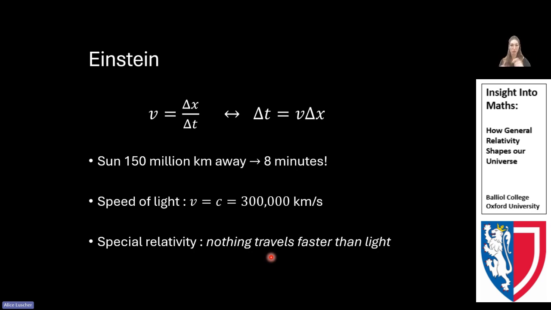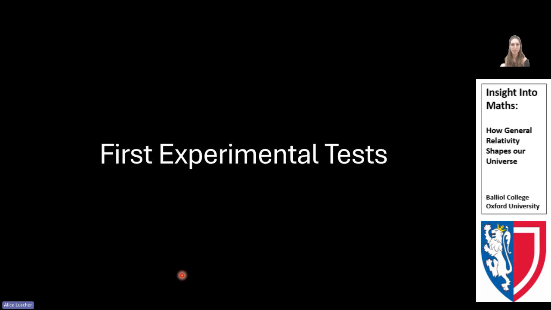So that's a consequence of this postulate that nothing travels faster than light, which is in particular violated by Newton's theory. Before, when the sun disappeared, we knew about it immediately, even though the sun is far away. So the information was reaching us faster than light. So Newton's theory is incompatible with Einstein's theory of special relativity. So we're going to leave special relativity on the side for a bit now, but we'll come back to that towards the end. So this was just a third experiment.